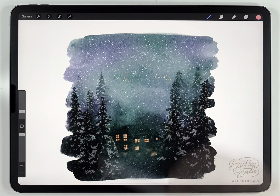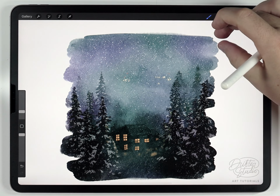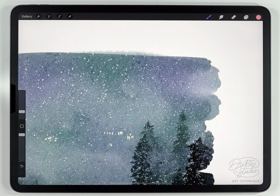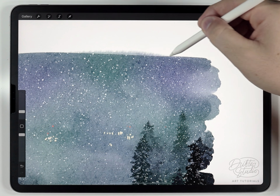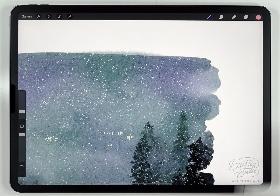And it's okay to go bold with this, so I think I'll drop in a really strong purple tone in there. Now, abstract paintings often do them with very wet watercolor, so you get what's called a hard edge or a back run. And that's basically like along the edge here where the watercolor dries, there'll be a very dark edge. And there's an easy way to get that look in Procreate.